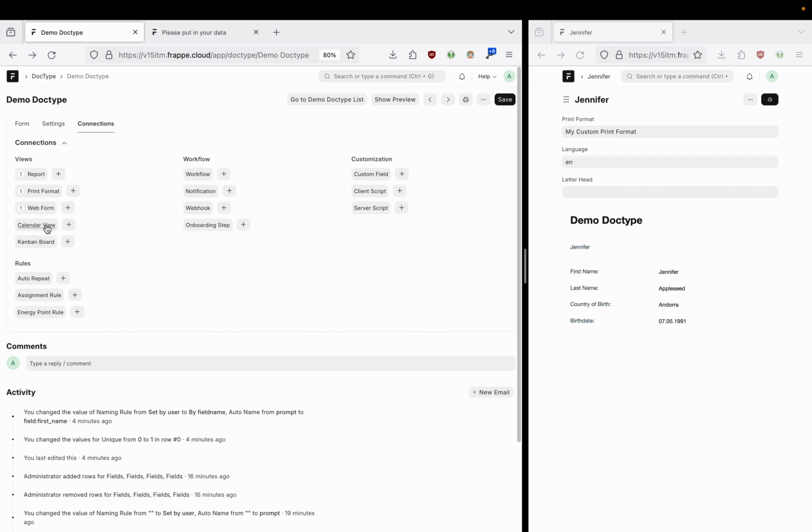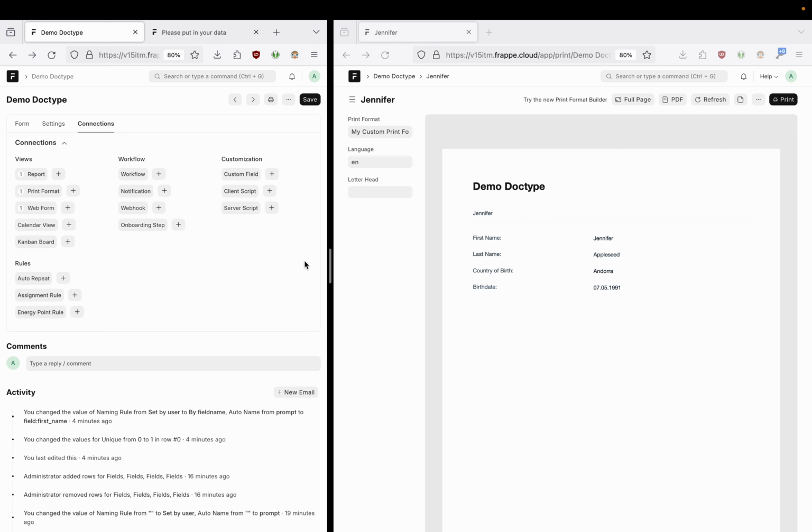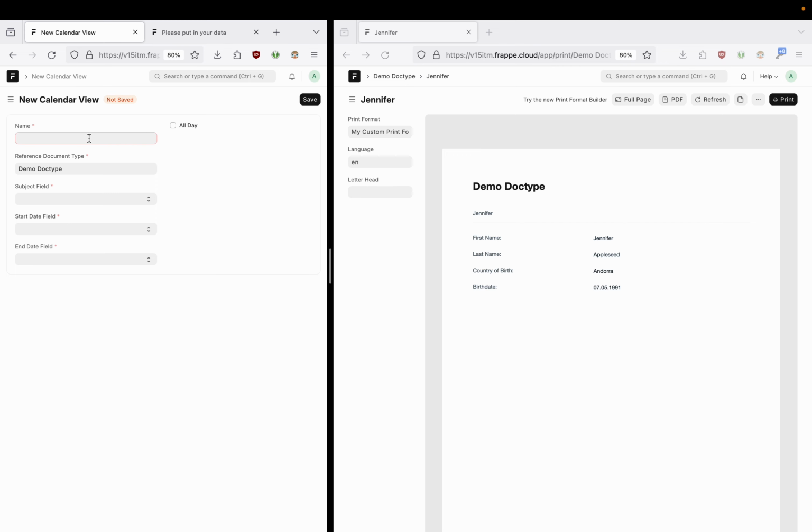Now, there's a calendar view. As we've created these, obviously we can have a calendar view with the birth dates. So let's quickly create this. Demo birth dates. Subject field is what we will see on the calendar view, like on the tile of the day, let's say, or the appointment.